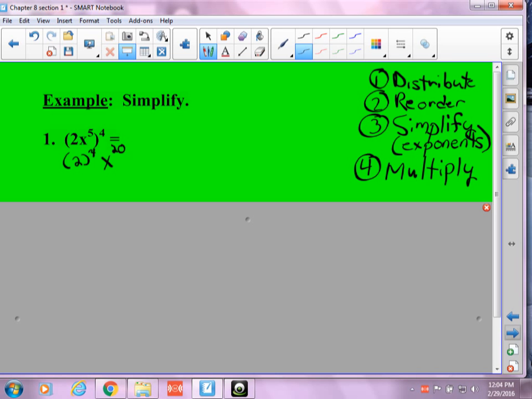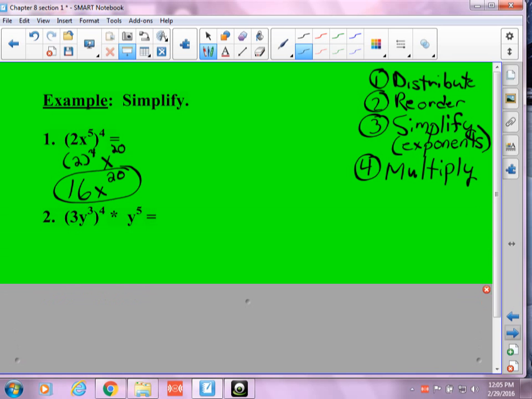And that brings me to this problem. So you'll notice I got 2 to the 4th power, yes? So I've got 4 2's. 2 times 2 is 4 times 2 is 8 times 2 is 16. So my answer here is 16 x to the 20th. And that's my answer. You've got to be careful because students will go 2 to the 4th, oh, it's 8. No, it's not. There are 4 2's. 2 times 2 is 4 times 2 is 8 times 2 is 16.